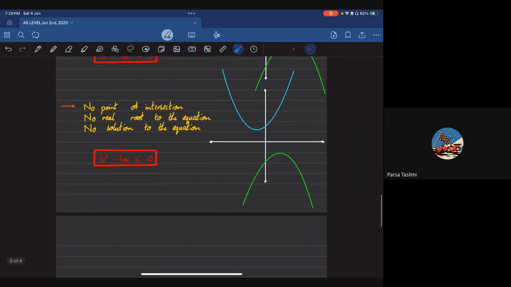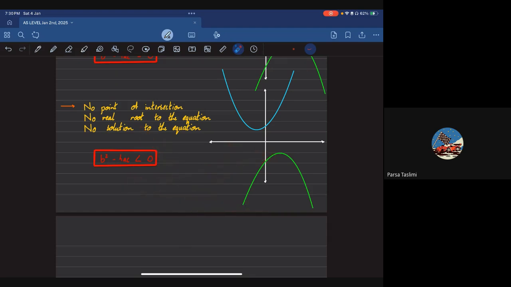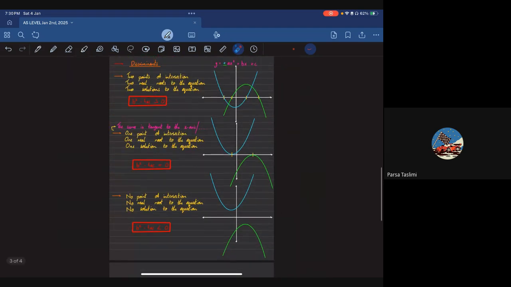For example, if my curve is existing like this, now what is going to happen? Either a line is going to cut it across completely, or a line might be tangent to it. That can be the case. Or the line does not even touch it at all. Three possible outcomes. So again, you're not going to be looking at the shape or the orientation, or only at the interaction of the graph with the x-axis. You're going to be looking at the points of intersection.